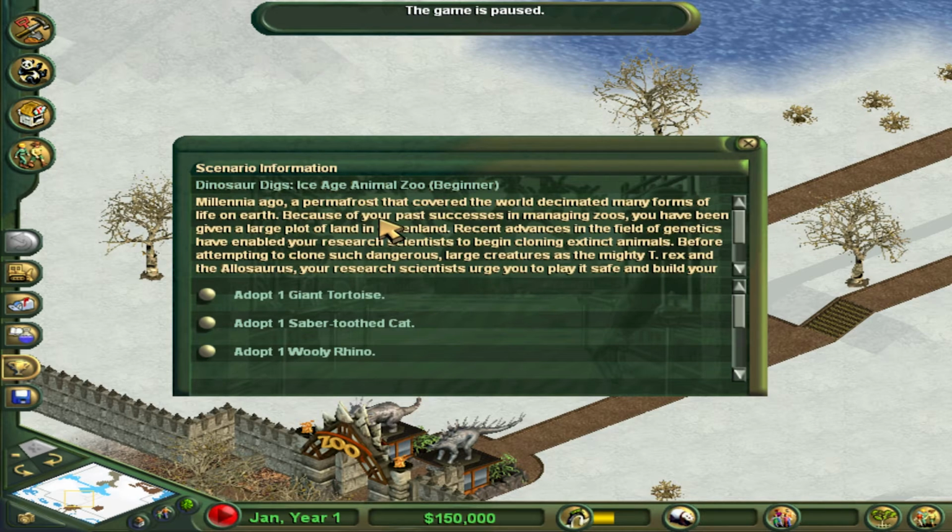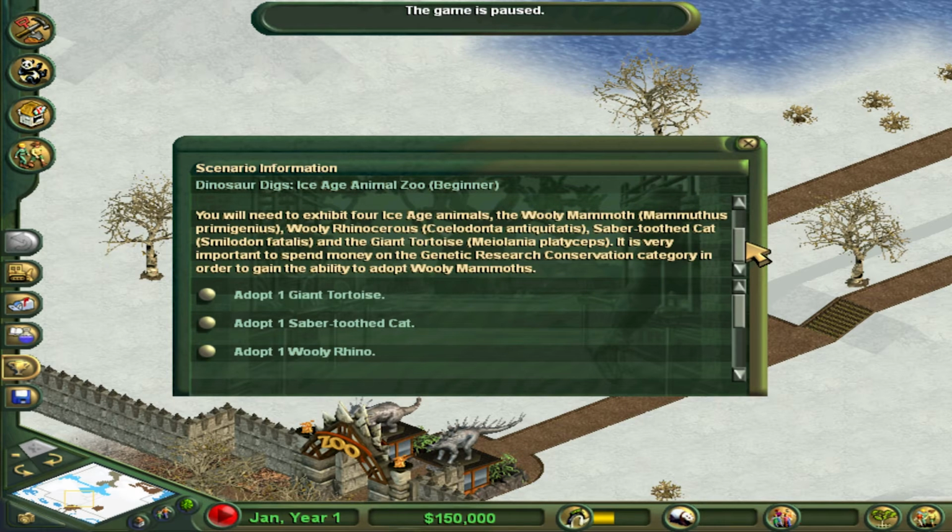Millennia ago, a permafrost that covered the world decimated many forms of life on Earth. Because of your past successes in managing zoos, you have been given a large plot of land in Greenland. Recent advances in the field of genetics have enabled your research scientists to begin cloning exact animals. So it looks like we're going to be specializing in Ice Age and extinct animals. You'll need 4 Ice Age animals: woolly mammoth, woolly rhinoceros, saber-toothed cat, and a giant tortoise. It is very important to spend money on the genetic research conservation category in order to gain the ability to adopt woolly mammoths.